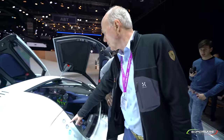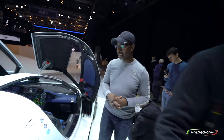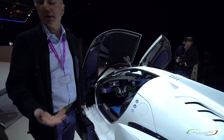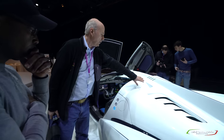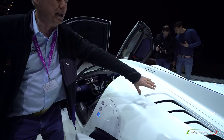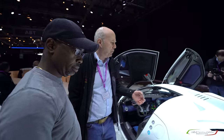If you want to check your oil, all you have to do is come out here and count the lights. And if you want to put in oil, you open this, goes right to the oil. That's very cool. It's very easy to fill. The other thing is managing airflow. This is the air intake for the turbos, and this lets the hot air that's under the engine out. So it's all form and function, but very calm, very beautifully done.